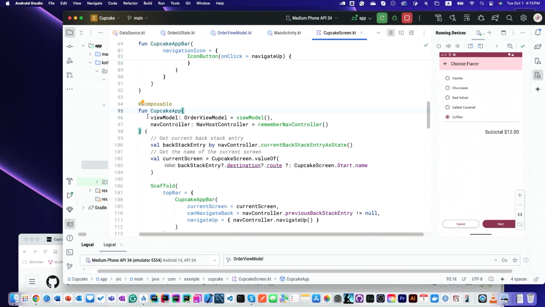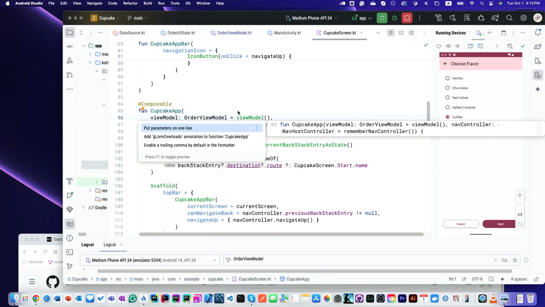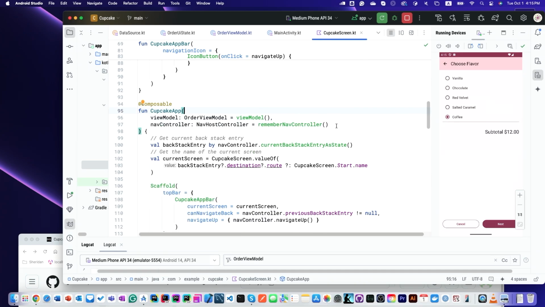CupcakeApp. Okay. So they create view models the same way as we did before, right? And as a parameter of CupcakeApp, they created the controller the same way, nav controller. Yeah, why not? We can.